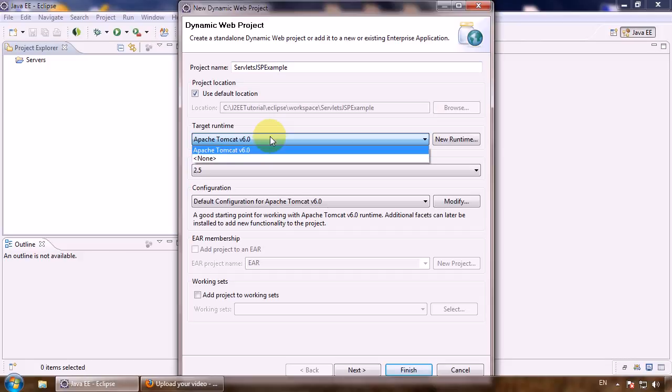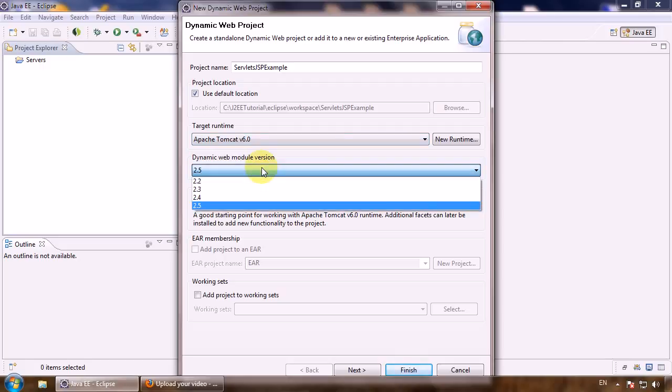Target runtime is our Apache Tomcat server, and the dynamic web module version is basically the servlets version. As I have an older version of Tomcat and JDK, I do not have the third version.